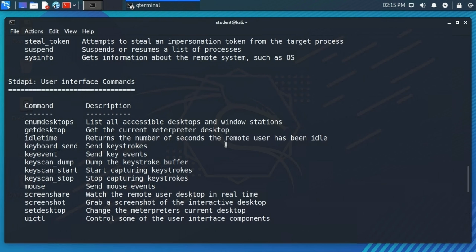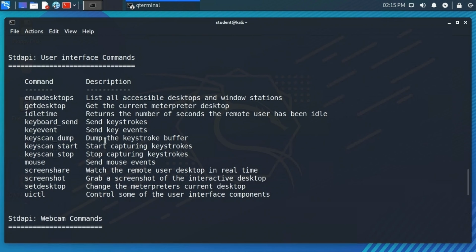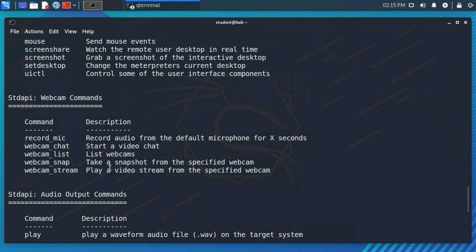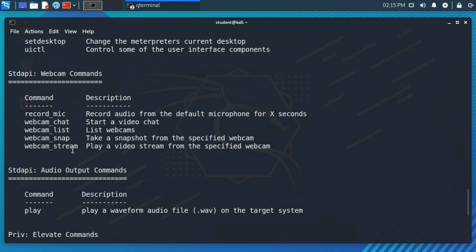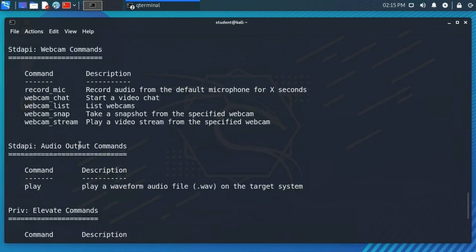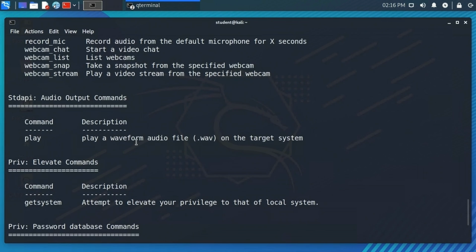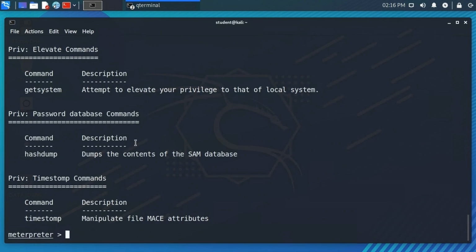We also have commands to work with things like keystroke logging, so I can record the keystrokes of the user and try to capture their passwords. There's a screenshot command to grab a screenshot of the user interface. There are webcam commands, which allow you to do things like record an audio file from the microphone, or take a snapshot of the user with the webcam. All kinds of things like that.